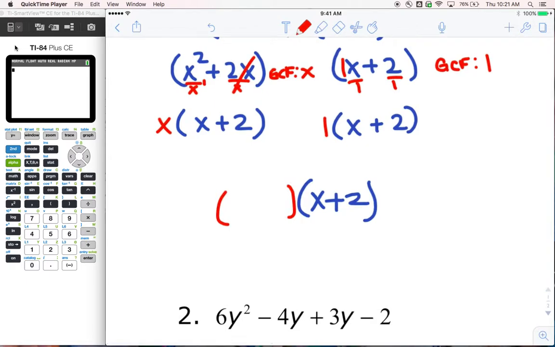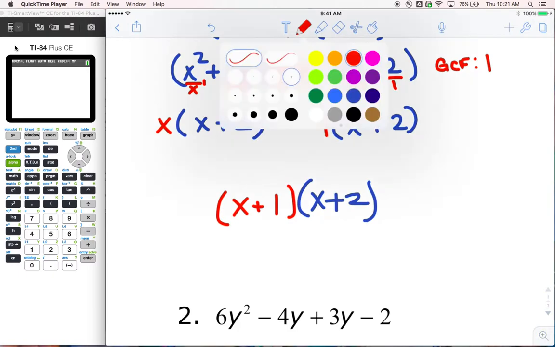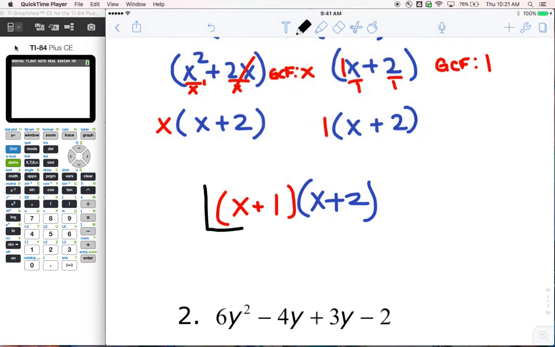My other group is what I had on the outside. Those of you who prefer the double distributive FOILing method, this might look familiar. My outside terms create a group. And what sign was this? It was just a positive one, so I'm going to put a plus. This is my final answer. This is my factored form.